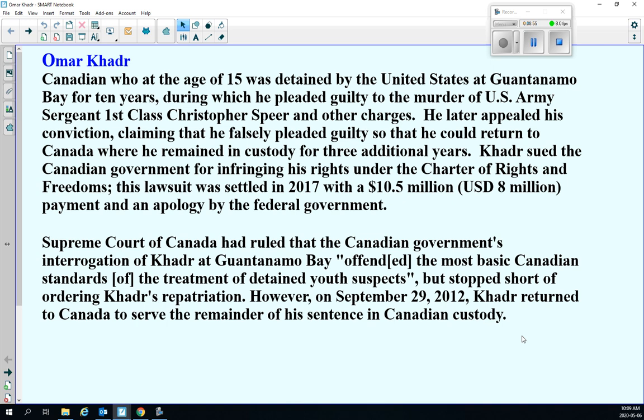The Supreme Court ruled that the interrogation of Khadr offended Canadian standards of law, justice, and detainment. And that's why he got the lawsuit. While in Guantanamo Bay, the confession that he gave was not justified because of the conditions that he gave it under. Perhaps he was being tortured. I don't know the specifics of it, but that's the reason why he got the settlement. While in Guantanamo Bay, he wasn't treated fairly. He probably didn't have legal representation, and the confession was perhaps tortured or beaten out of him, which means, should it really stand up in court?